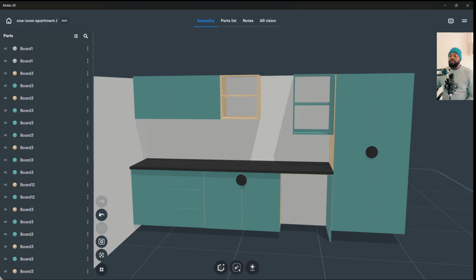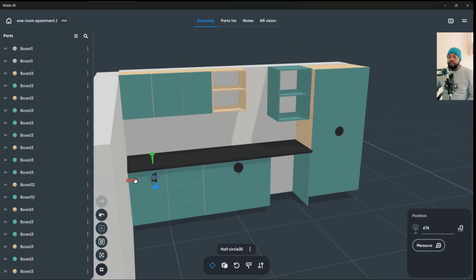There we go. Take this one. Duplicate. Put it right by this door.